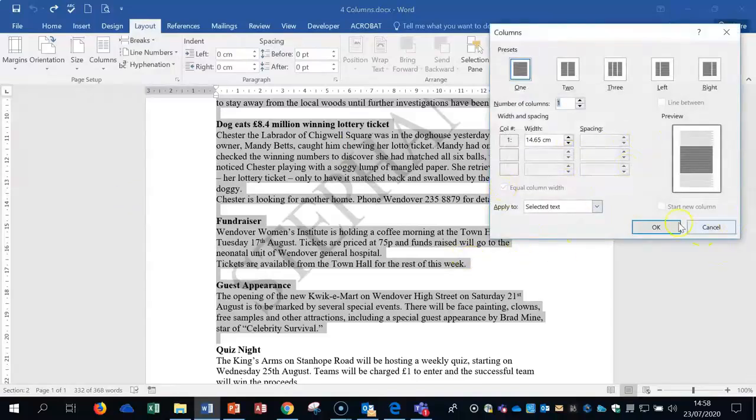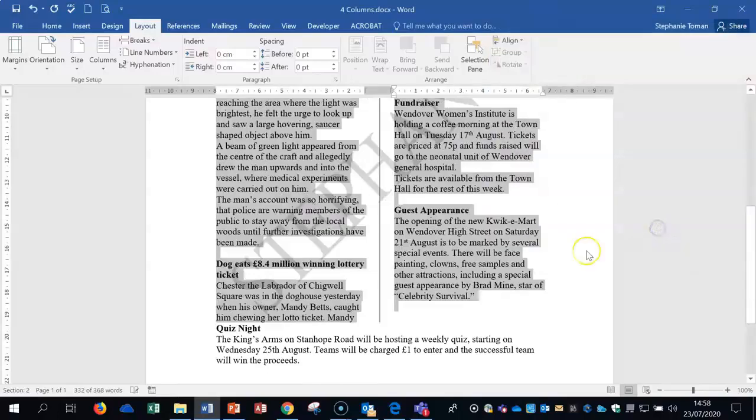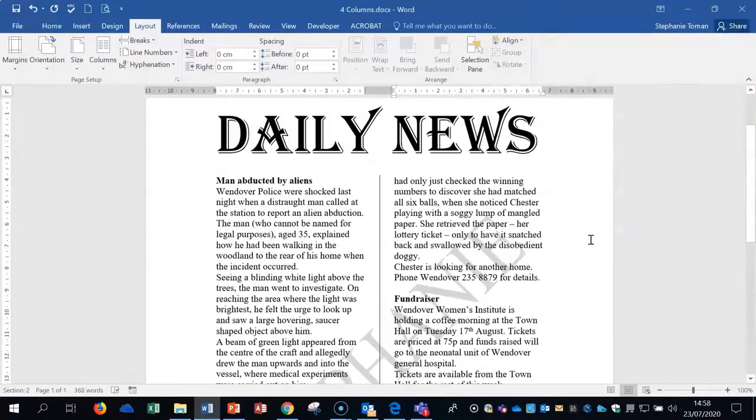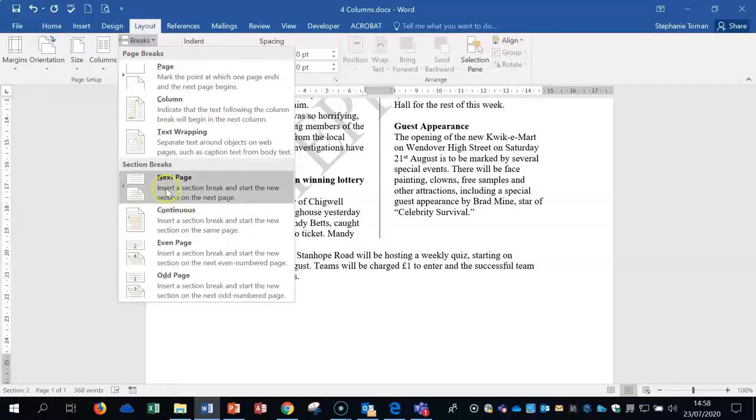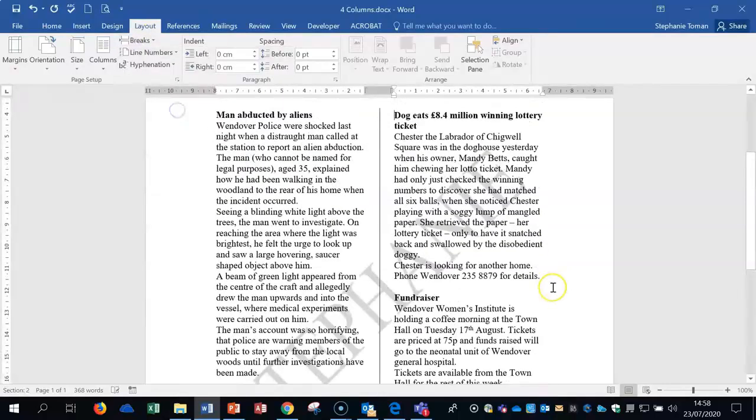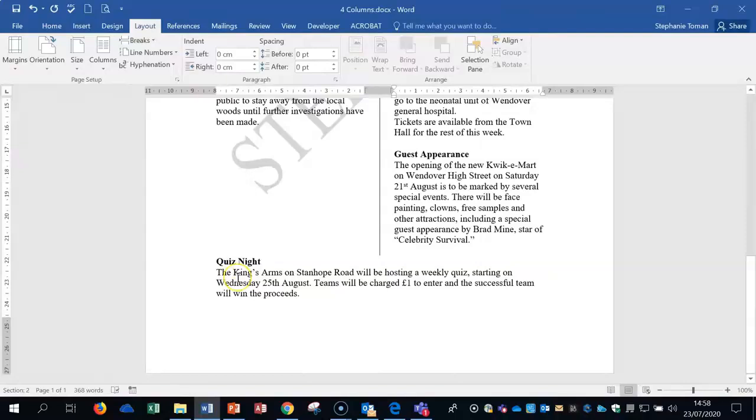And column 2 might take the spacing might be 1.3, line between. Okay, and there you go, and you can see you've still got that one down here that's not been incorporated. And if you put in a column break, still left that out.